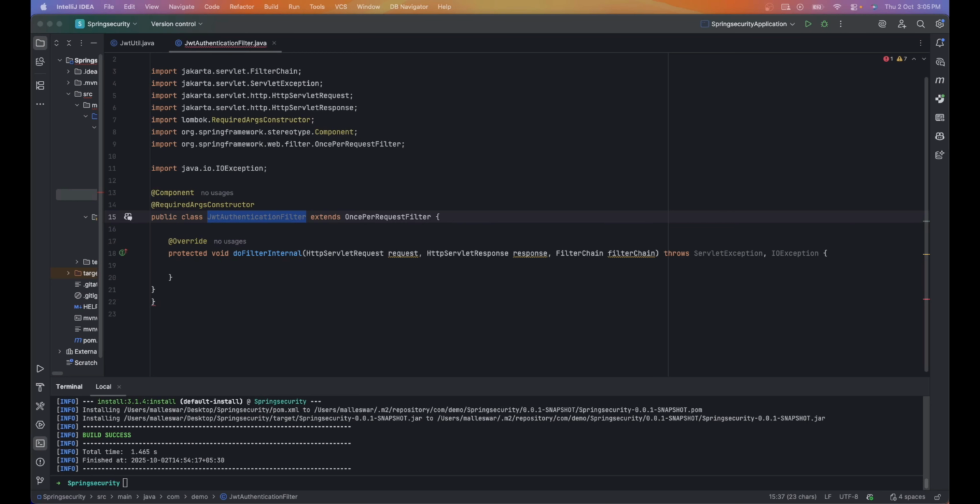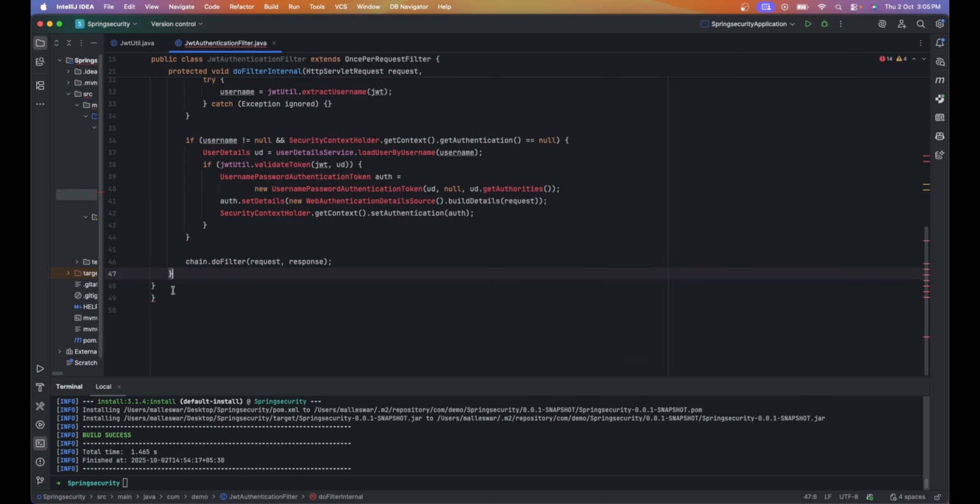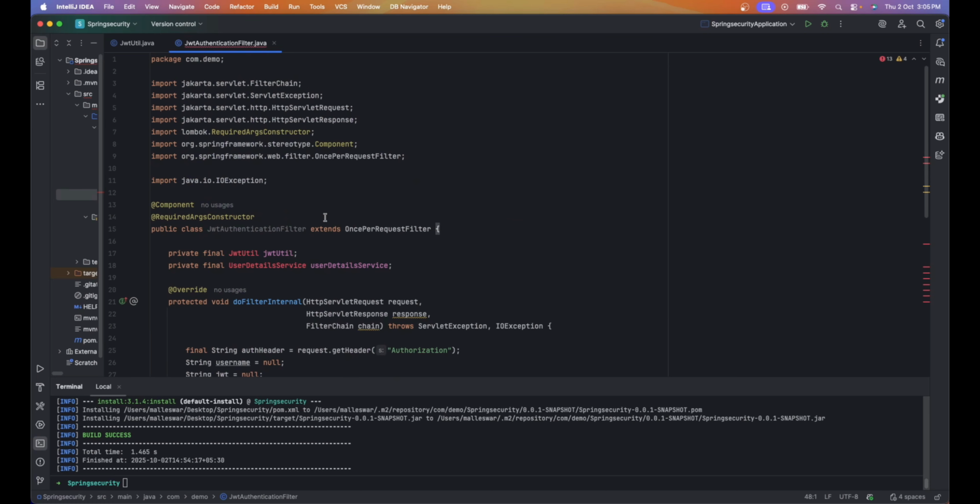Some of the code I have duplicated here, and like this I have to modify this one.